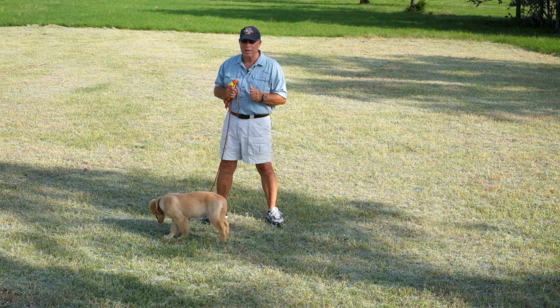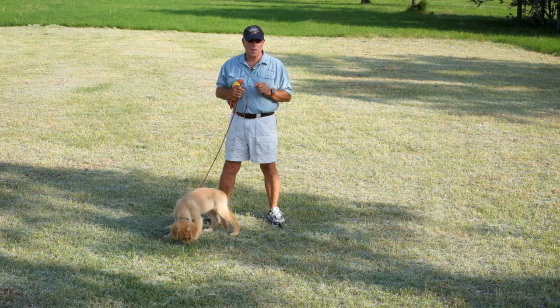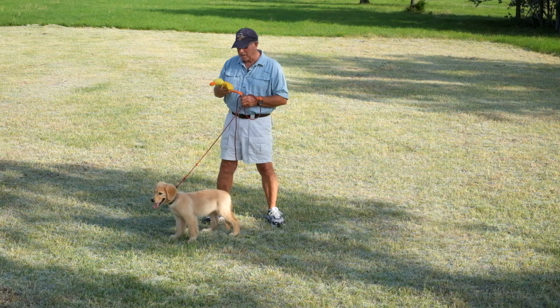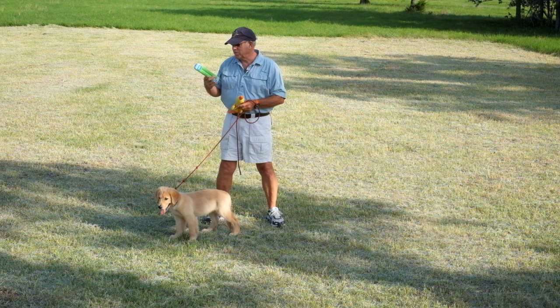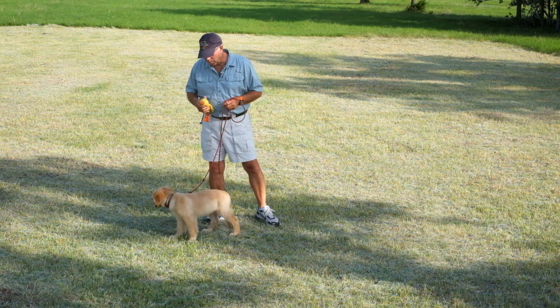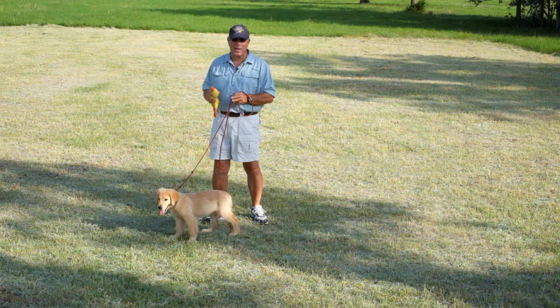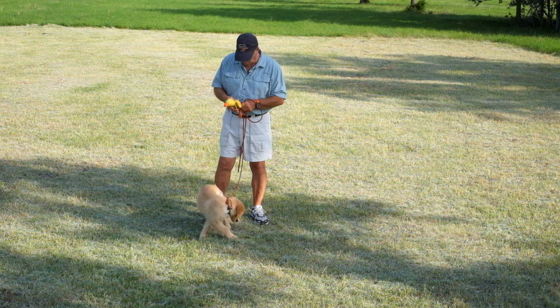So here we go. We're going to do exactly like we did the last time. We're going to try to get this little character excited. Today I'm going to use this little squeaky toy like I did the last time, except I'm going to then switch to a bumper like this and see if I can start to generate some excitement from that as well. So, okay, here we go. Remember, we're trying to create a lot of excitement. We're not worried about heeling. We're not worried about sitting. We're worried about excitement. When we have that going for us, then we can start some of the other fundamental obedience behaviors. So here we go.